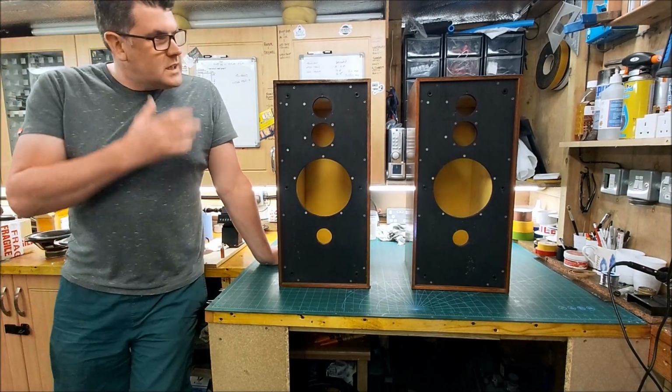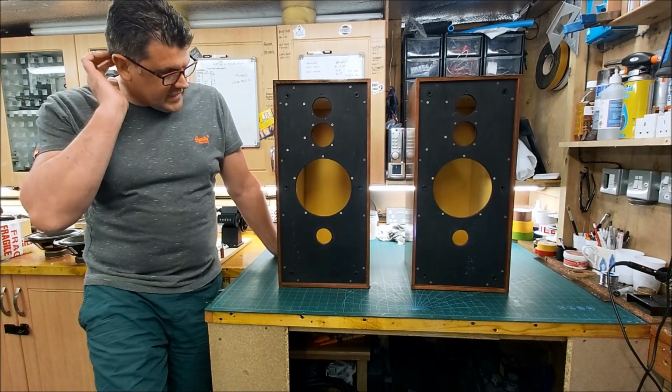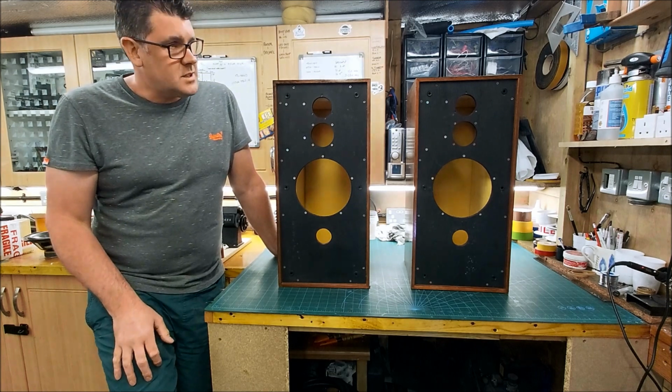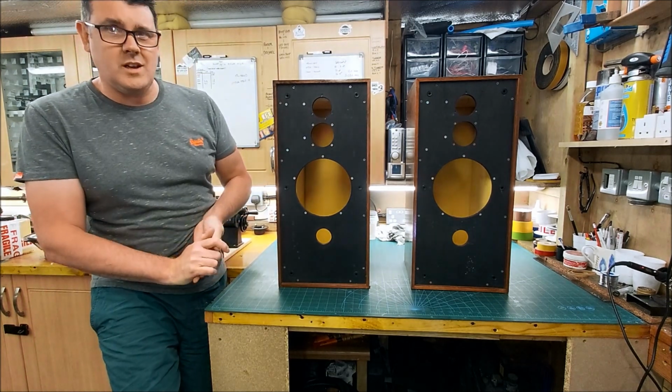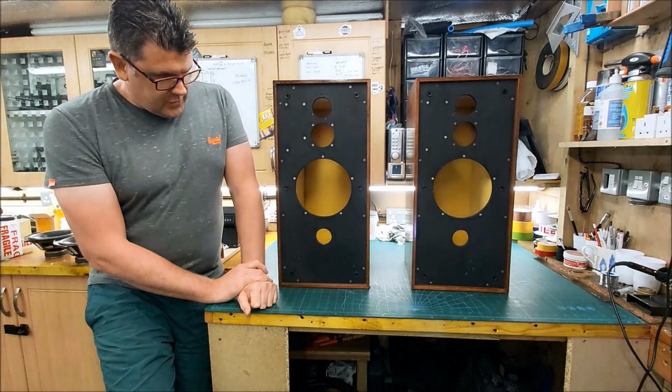Good afternoon. It's a Sunday and I'm in the workshop doing a load of work, and things have been pretty manic at the moment. So the last thing I need to be doing really is starting another one of my own projects, because I need to catch up with a load of client work.